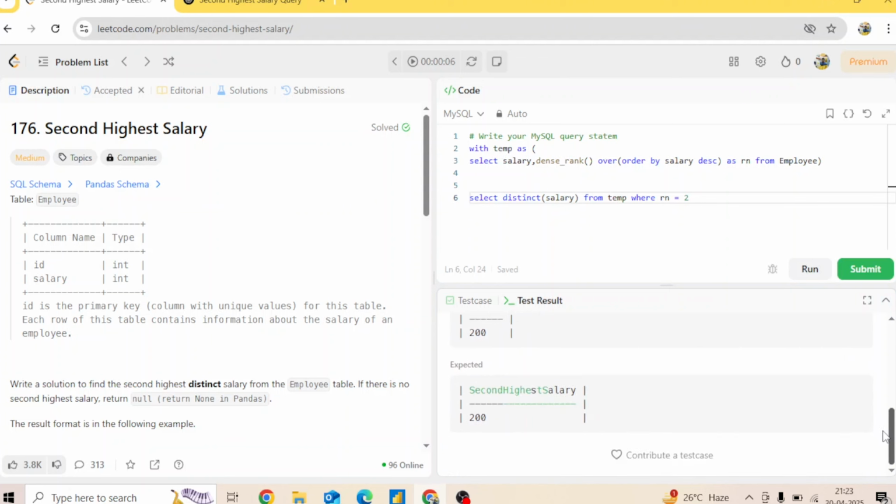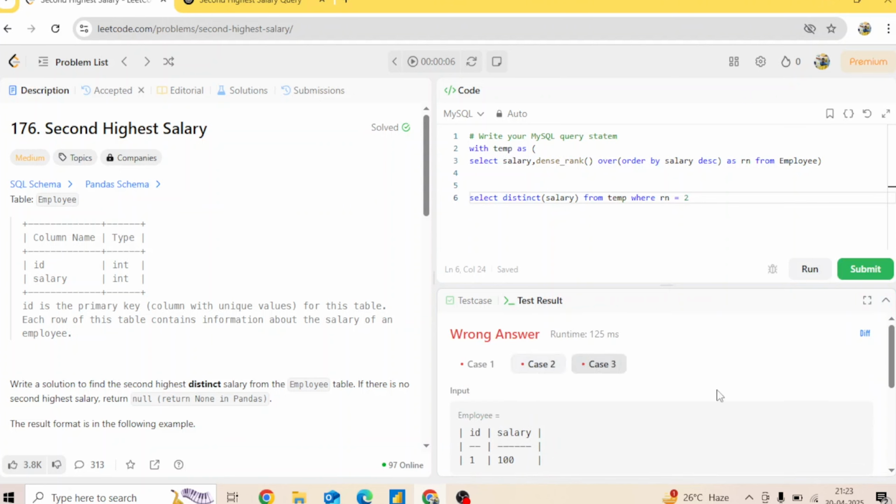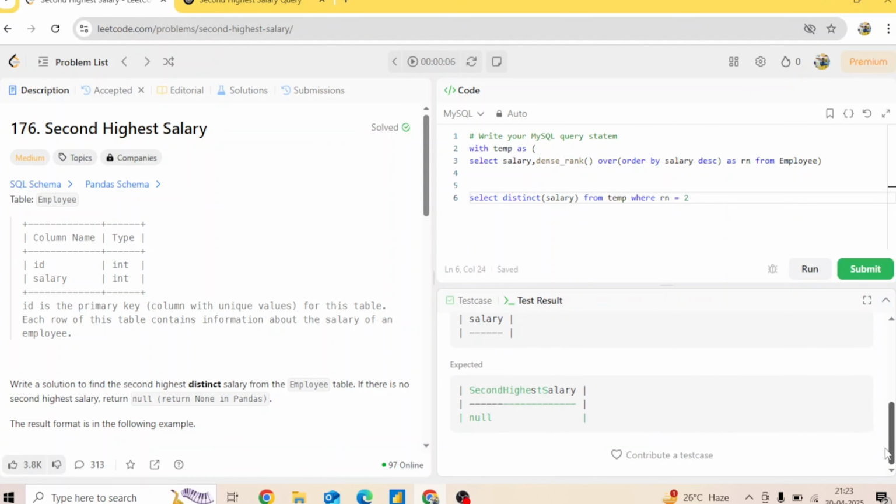Now we need to handle the null case. If you look at the second case, the value is blank, it's not coming as null. So how do we make this null? We will be using a function known as ifnull. The ifnull function will accept this entire query, because this entire query is giving us the salary value.